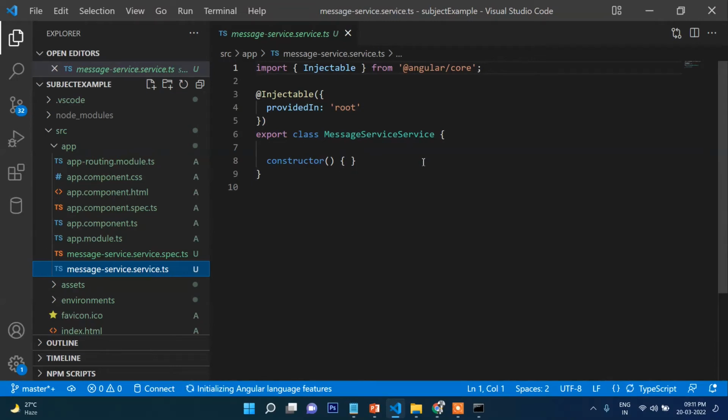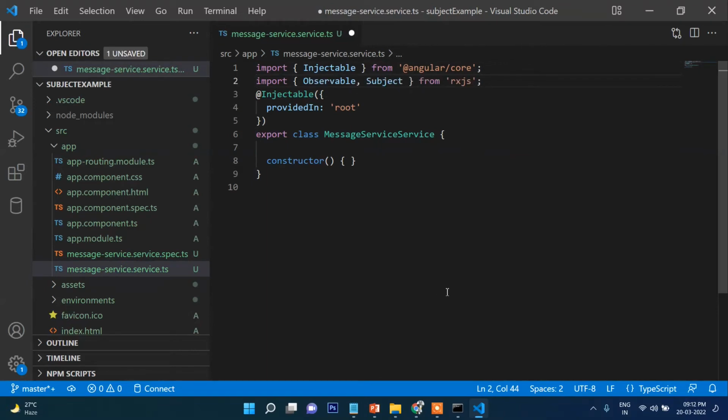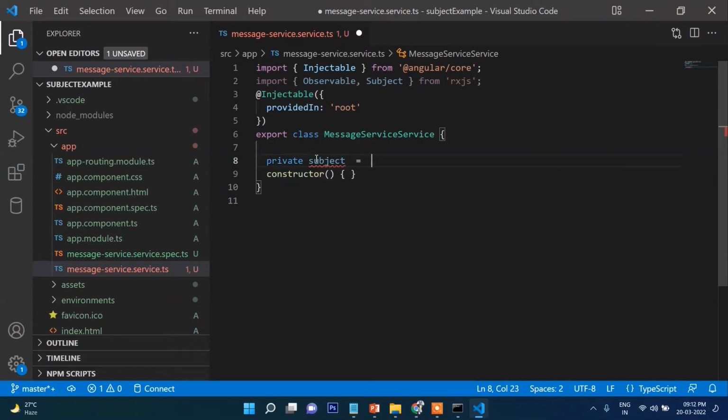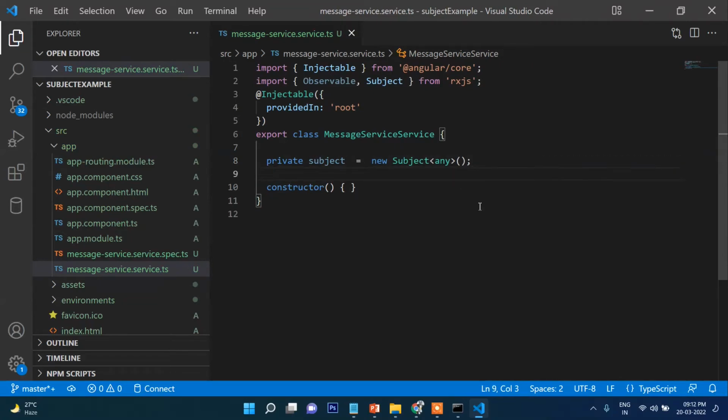In the top we will import Observable as well as Subject, and here below we will write private subject equals new Subject<any>. We are creating an instance, an object of this subject.